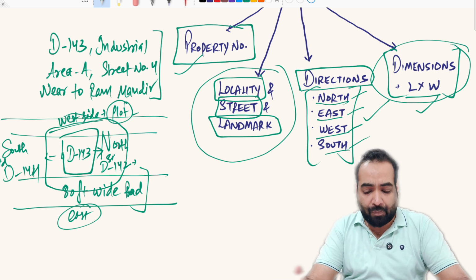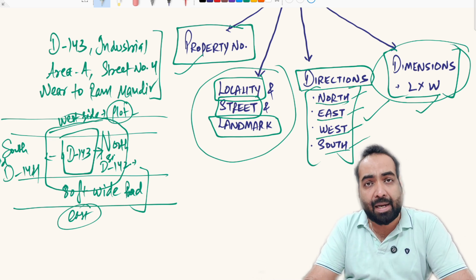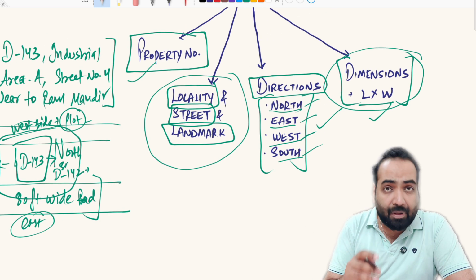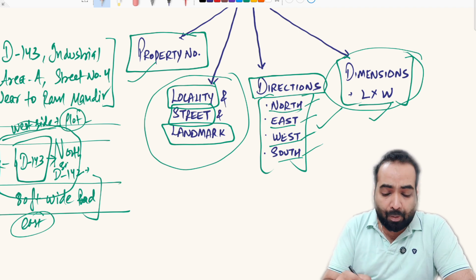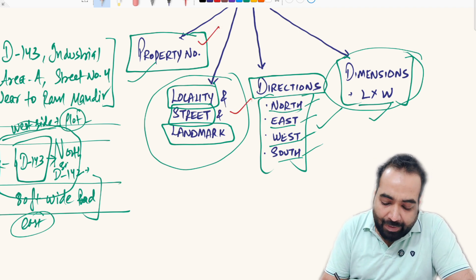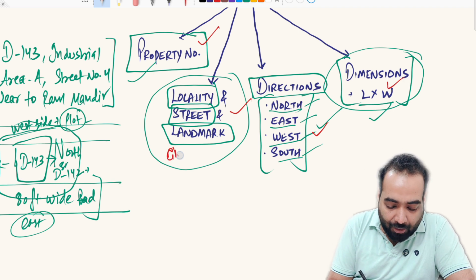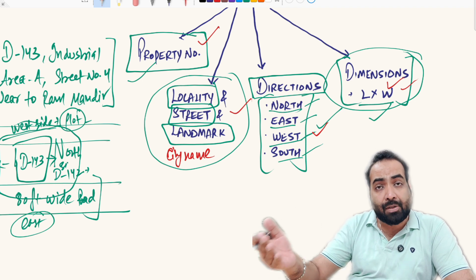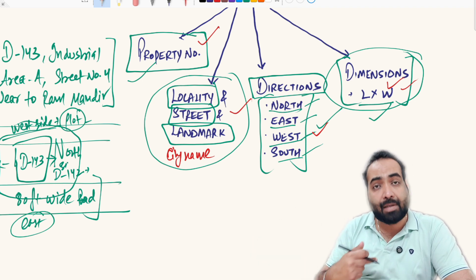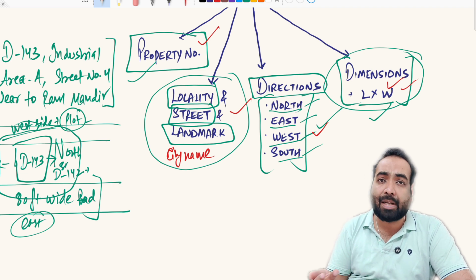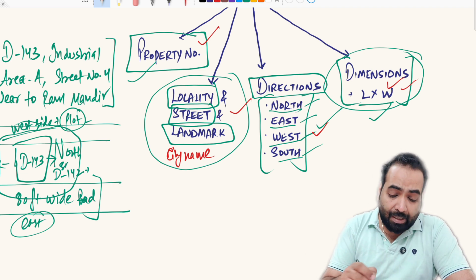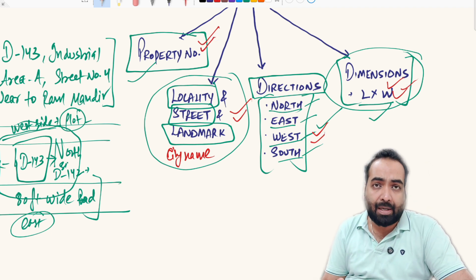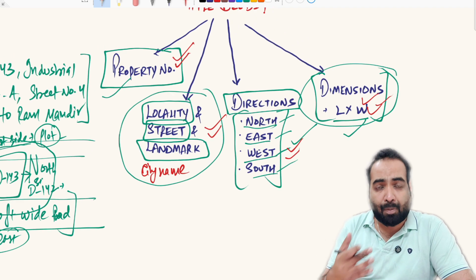Whenever we are buying a property, as educated persons, we should ensure that the title deed that we are executing to buy that property contains all of this information. Of course, the city name will also be there. Our title deed should contain all of this information so that the seller is not making the same identification fraud with us, the buyer. That identification fraud can happen with the buyer also, right? So we should make sure that all of these things are mentioned in the title deed made by us, so that the property is properly identified by us.